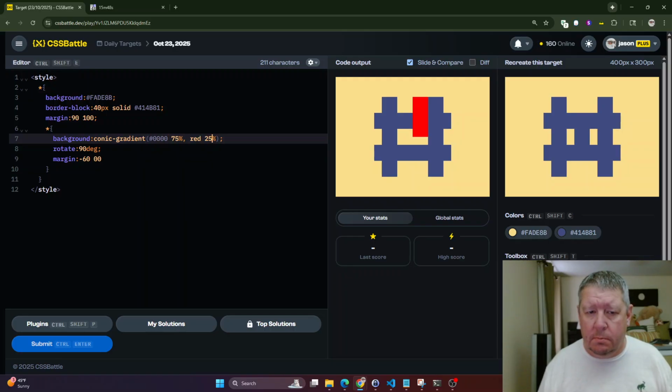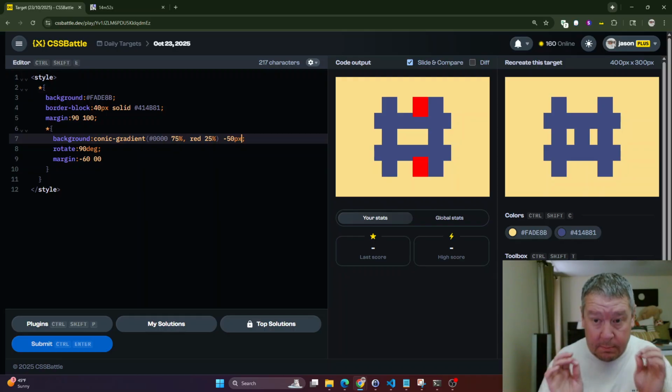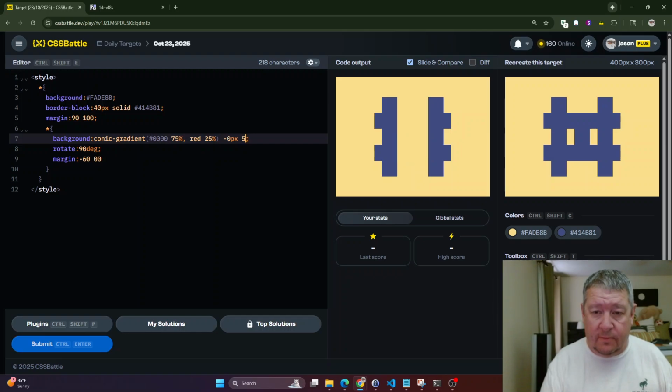Let's try just positioning it. I think it's going to be too tall, but maybe not. Needs to go minus 50 pixels. It's rotated. I have to keep in mind that it's rotated because that's going to break my brain. Let's start with 0 and then 50 pixels, 20 and then 10.